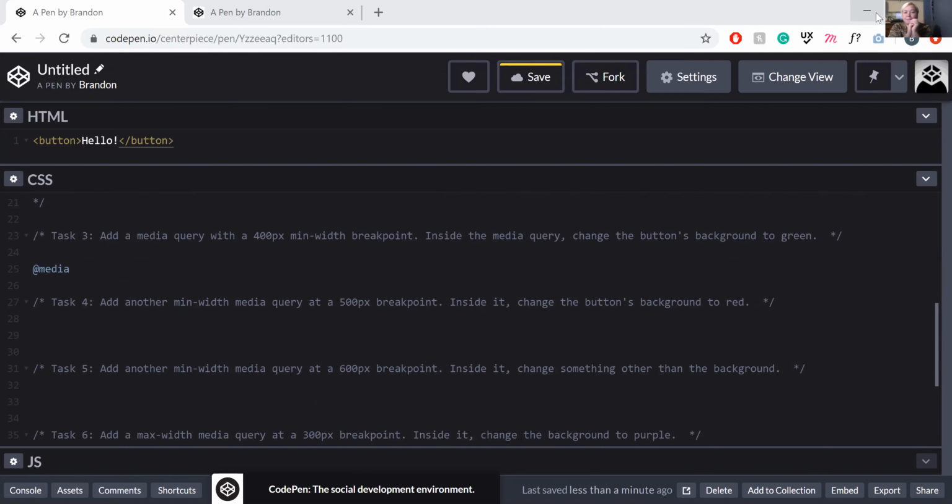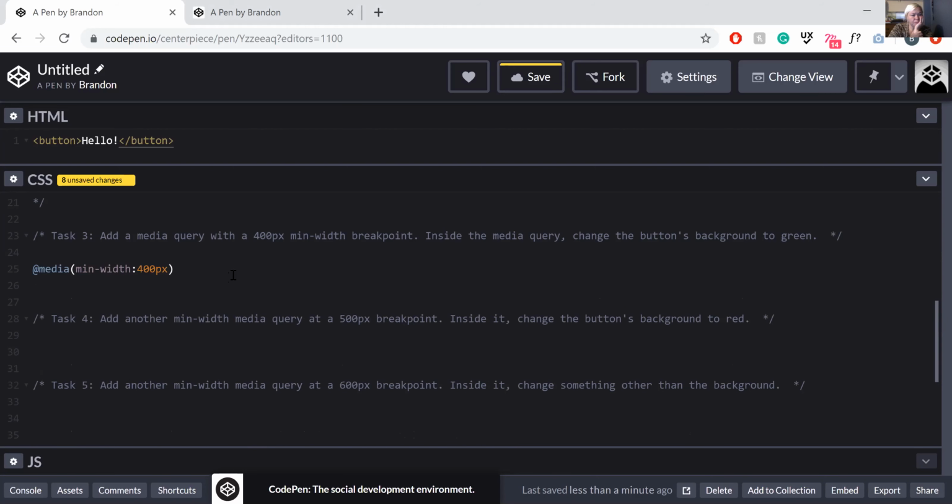That's the parentheses. Where is it? There. And then min. Why is it not working? Button background.